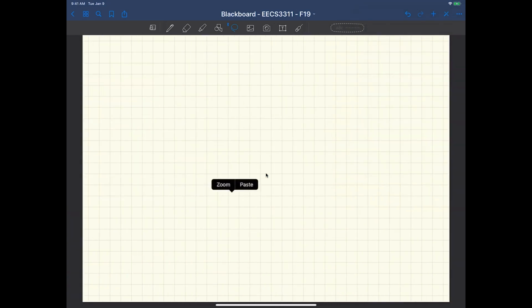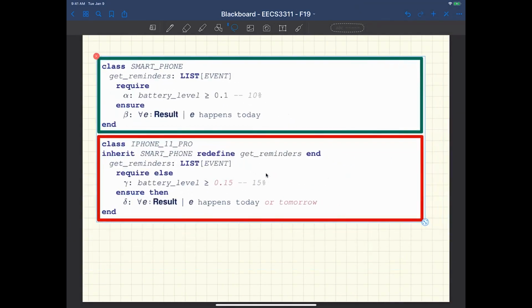What I will do is give you the same example over here. So let's try a more appropriate design, which means the precondition over here should be weaker. Let's say for some reason iPhone 11 Pro is now more efficient on energy consumption, so now it can get the reminders even if the battery level is lower. It used to be 10%.